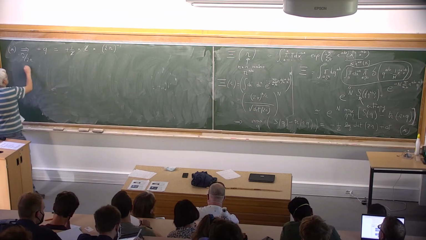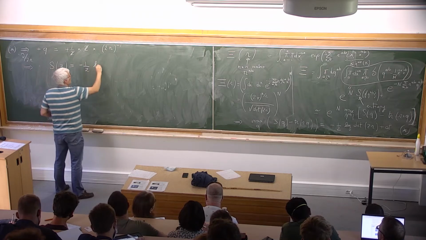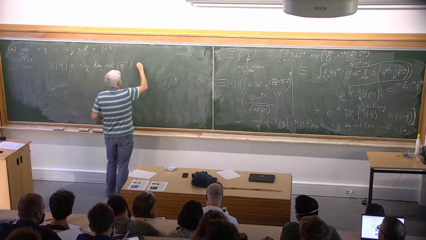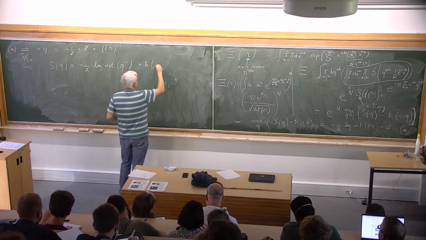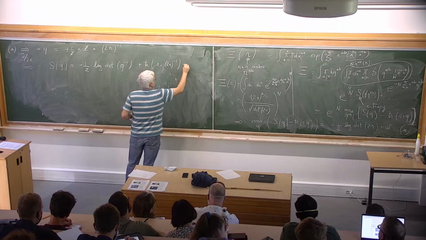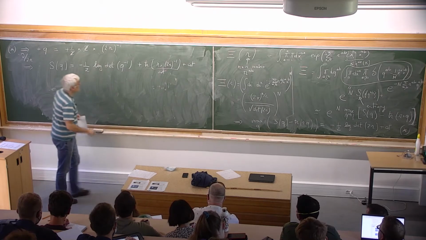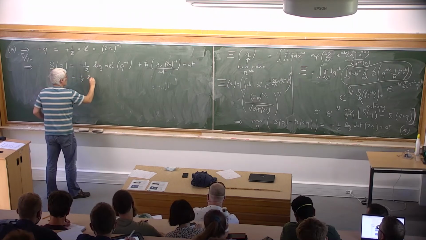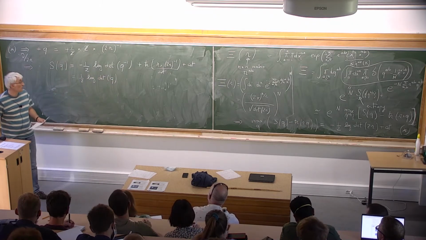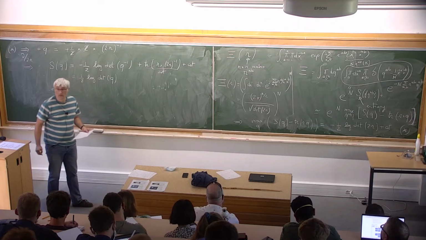Okay, so now since we have that, we can use this expression and put the expression of R as a function of Q. So that implies that S of Q is -1/2 log of the determinant of 2R, which is Q minus 1, plus the trace of R times 1 over 2R minus 1, plus a constant. But you see that this thing is actually a constant here. It doesn't depend on R, and it doesn't depend on Q, so we are left with 1/2 log of determinant of Q. Okay, so this is the entropy we were interested in. Is it okay for the calculation?